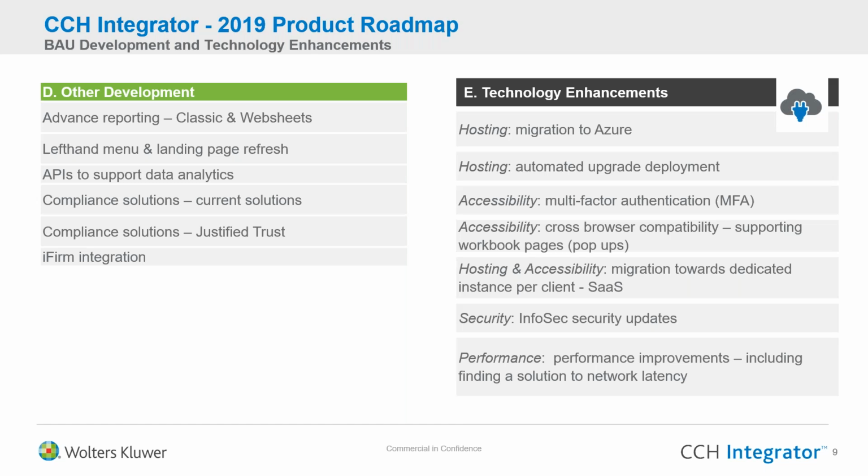We're also looking at automating more aspects of the upgrade process. And by automating, it just takes out the human element, reduces risks, and improves our efficiency and ultimately your efficiency as well, so that you're getting more upgrades in a more frequent manner with less disruption to your business.